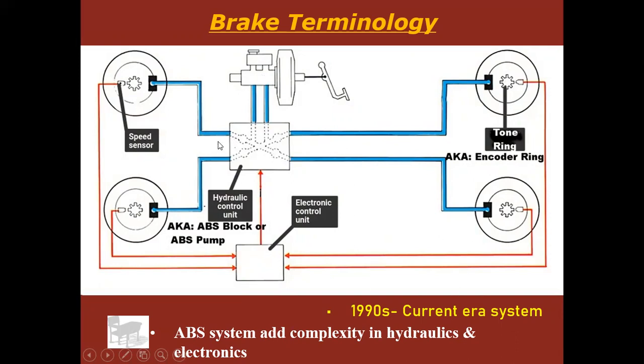Okay. How does it decide? Well, each wheel has a wheel speed sensor, also called an ABS sensor, also called a vehicle speed sensor. Each wheel has one of those sensors, and yes, they do go bad, and yes, they're a pain to replace. Those sensors detect how fast each wheel on the car is going. Those report back to what's called in a lot of vehicles the BCM, body control module, which is a computer that takes all these signals and figures out which wheel might be on ice or skidding, and then tells the ABS block, hey, you need to lighten up some pressure to that wheel so it stops skidding.